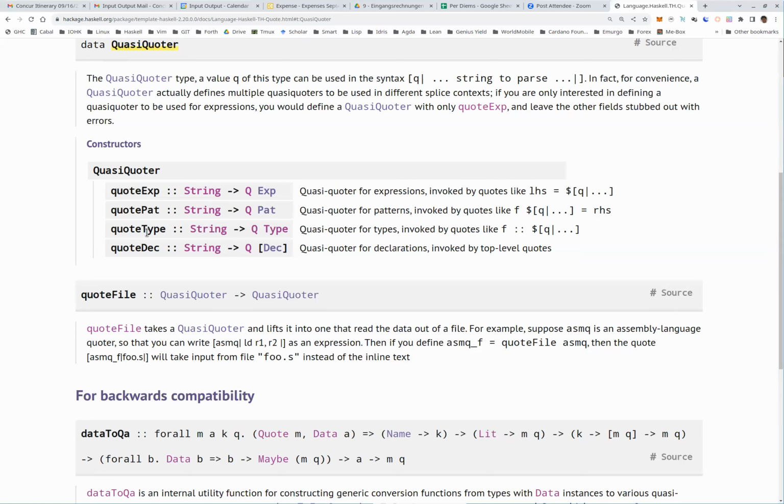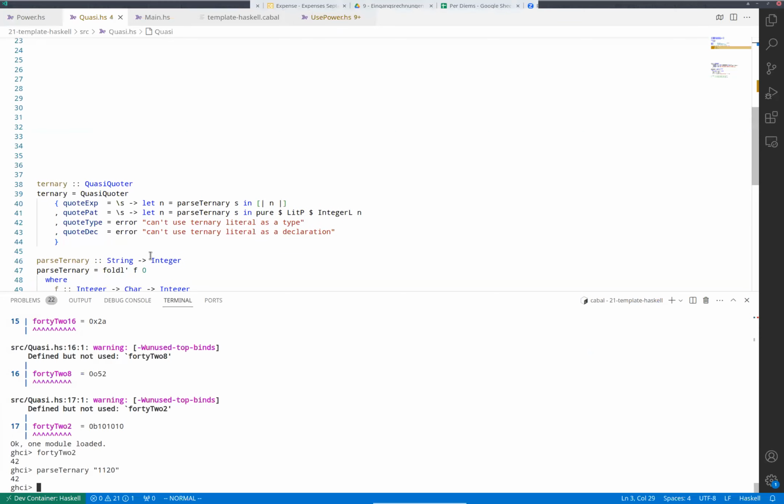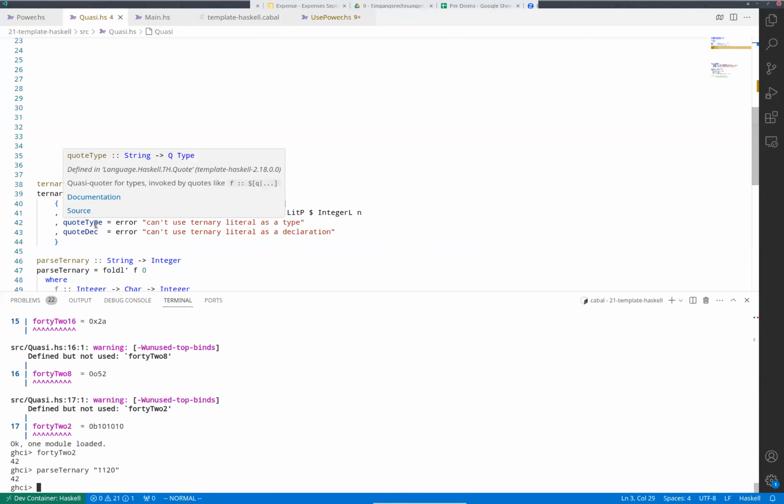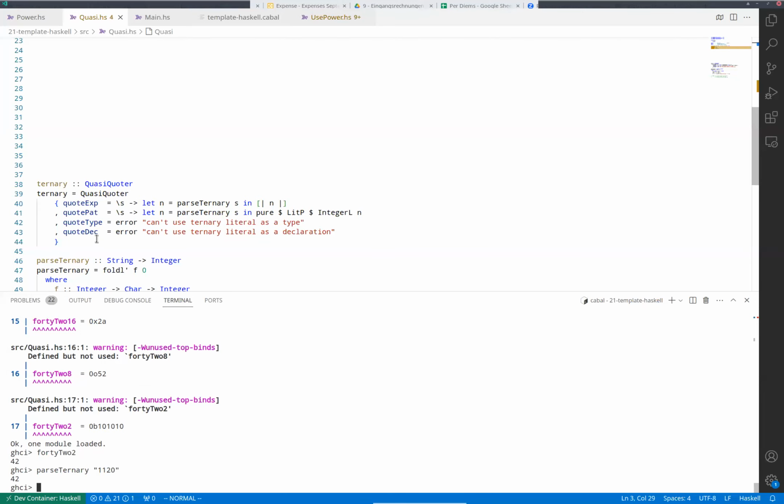They don't make sense as a type, and they don't make sense as a declaration. So for this example, I would define those 2 fields here, but not those 2. I just define this record, and then I tell it how, given a string, to parse it as an expression, as a pattern, as a type, and as a declaration. For type and declaration, I just throw an error and say it doesn't make sense.